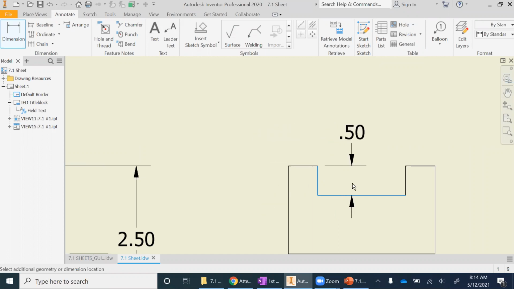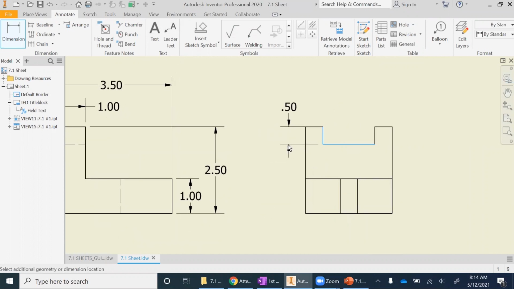They tell us to put the dimensions in between, adjacent to the views whenever possible. This one, if you decide to put it in the middle, then the dimension goes on top, you can switch that. So there's always choices. Again, if you did that either way, it's not like I would count it wrong, but it just kind of depends on what you want to do. But let's see, so I got my little height of that, and I'm not putting it in the front view because I can't dimension a hidden line.